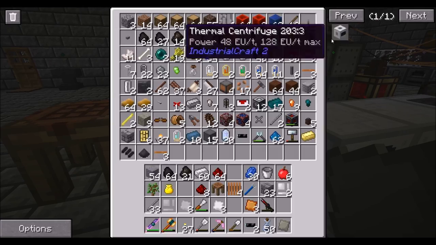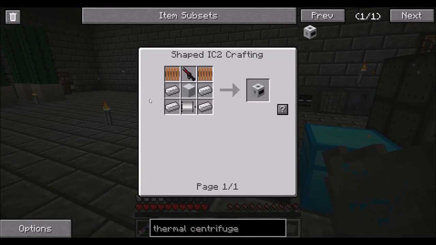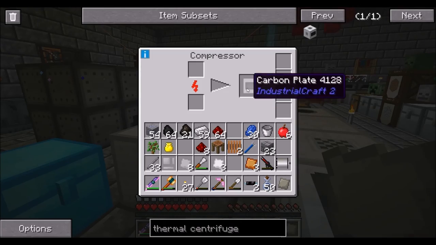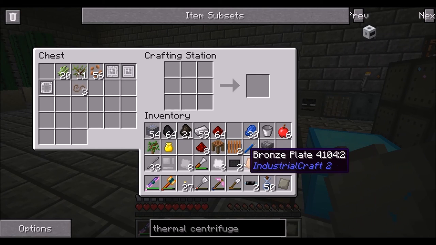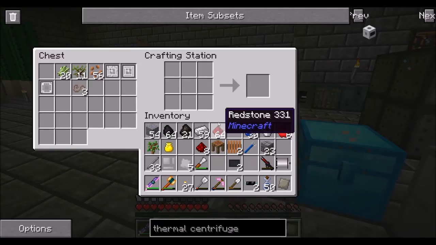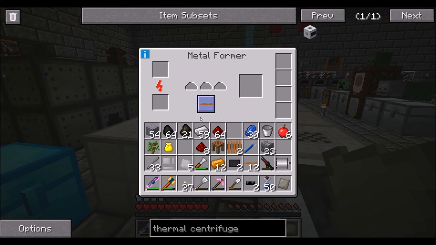Okay. And then a motor. Oh wait, we got our item casing. Never mind. Alright, there we go. Electric motor. Now we need you. And then we need this, this, and that. Good. And then we need iron plates. One, two, three, four, five, six, seven, eight, nine, ten, 11, 12. Or 11. 6. Okay.